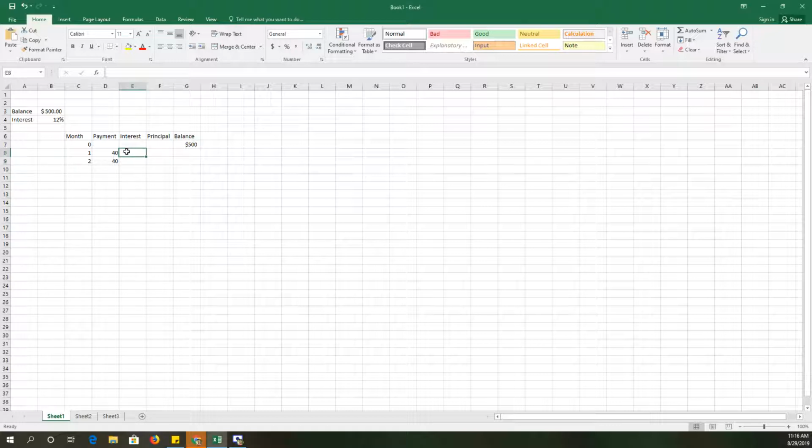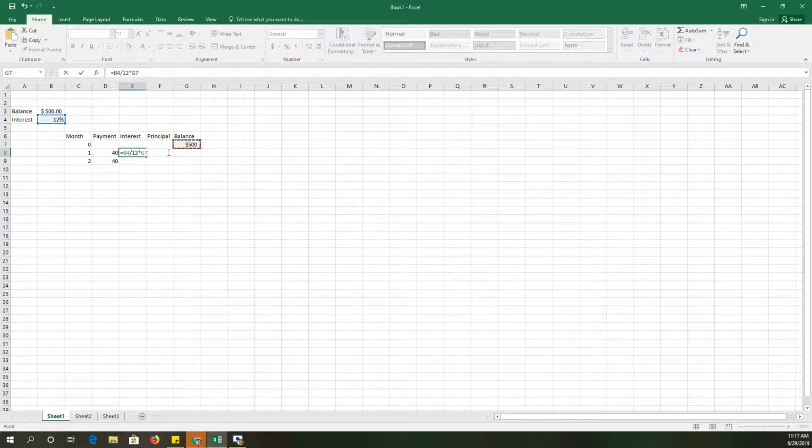So first thing I'm gonna do is select the cell that I would like the formula to appear in. Next thing I'm gonna do, I'm gonna hit equals, right? Because I'm telling Excel that I'm going to be doing a formula. And then what I need to do is I need to select the interest amount. Okay, so 12%, that's 12% every year, right? So because it's every year, I'm trying to figure out each month. So I'm going to divide by 12 months. Okay, so I manually type that in.